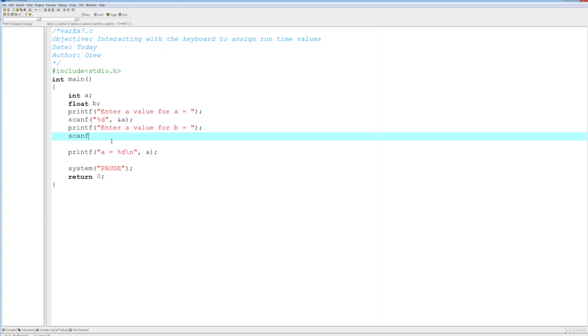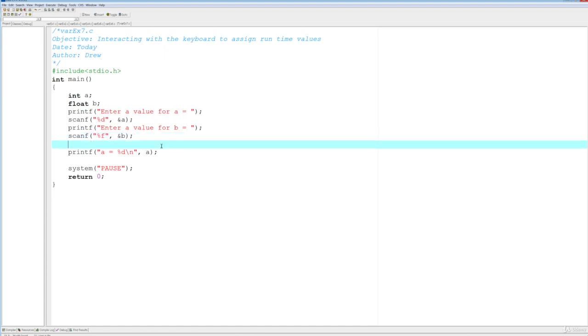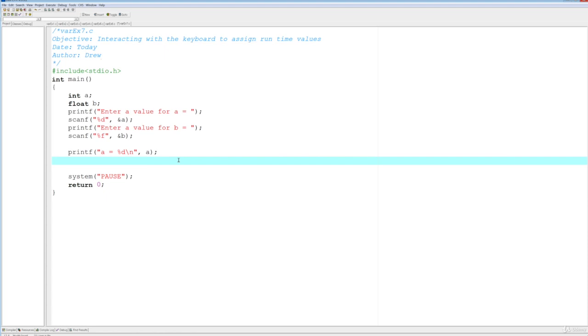So scanf for b, and notice since it's a float, you're going to write %f. Now, one big mistake I see a lot with some students is they try to format it here. Don't do a %.1f or %.2f. Don't do any of that. Just %f. Comma. Nothing changed. And &b. You're storing this in b. Now we can see what the result is. So printf.